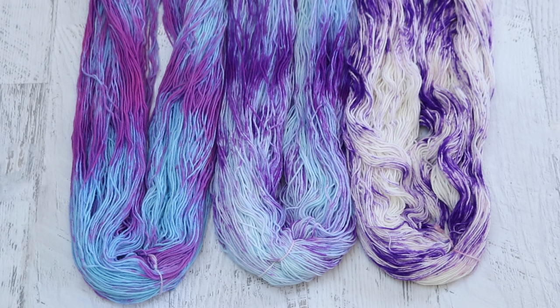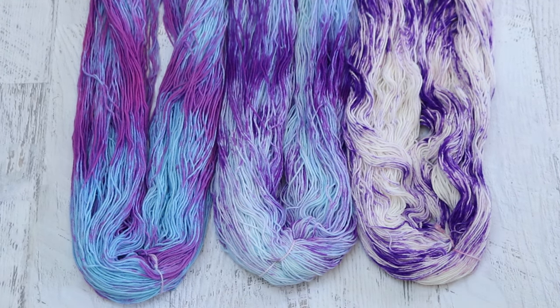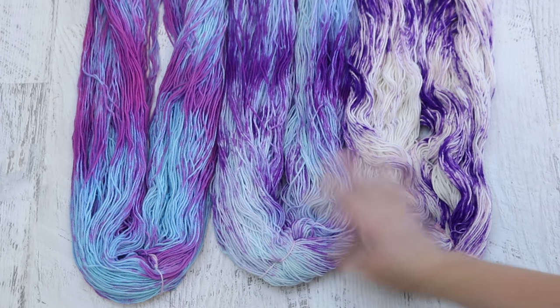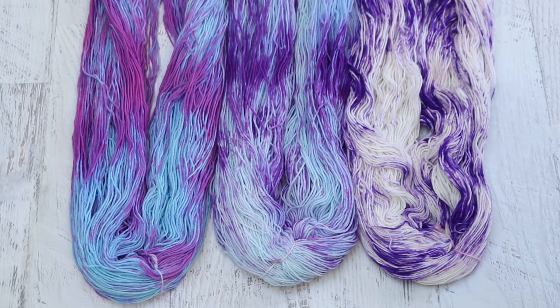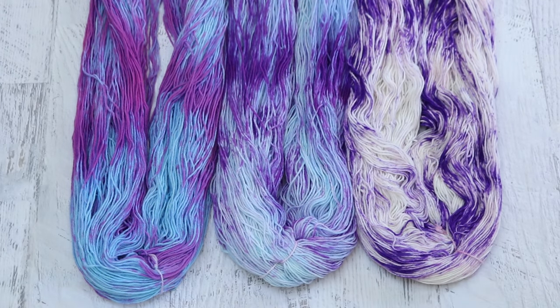But I love the way each of these turned out, and I think that they're all absolutely beautiful. If I were gonna do this again for myself, I think I would go for this middle skein. I like the effect of having done the dry rub and then dipping it in and getting the pastel blue throughout. Honestly, it almost looks like we dyed the blue first and then applied the purple on top of it. But you and I know the way that this really happened and that the yarn looked like this before our dip into the dye bath.